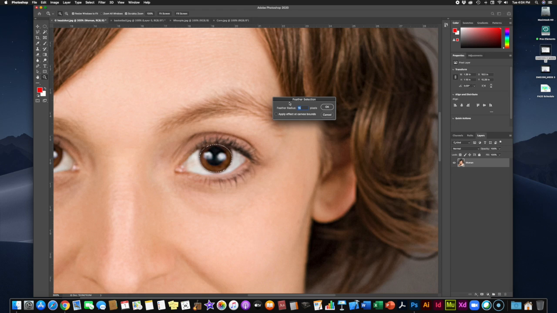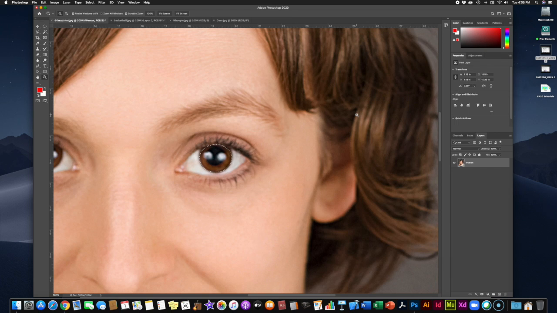Now, the feathering menu is not very complex. It really only gives you the ability to adjust it by a certain number of pixels. Unless you know the exact pixel density of the photograph, which I could show you the math on, but it's unnecessary work, you're better off just starting out with a low number and going from there. I'm going to leave it really high at 15 pixels and watch what happens to our selection. See, it compresses it downwards. And that basically means the edge of this selection is going to be really fuzzy, probably more fuzzy than we need it to be.